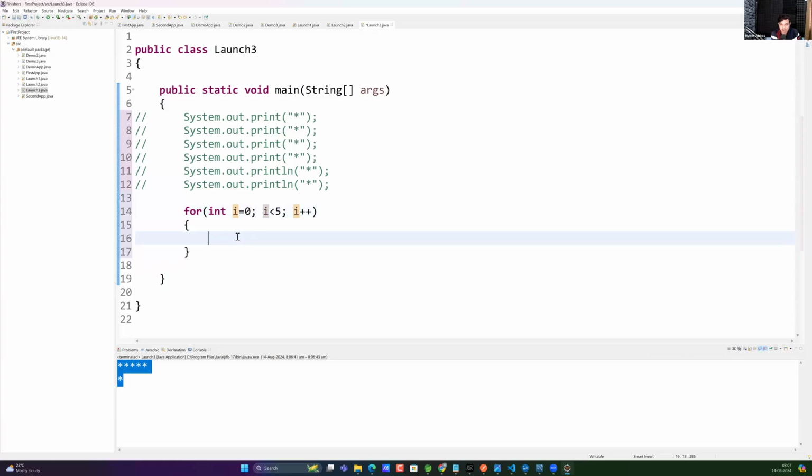So how much time you want? You have decided that. I will say, what is the activity you want to do again and again for 5 times? Less than 5 means up to 4, right? So 0, 1, 2, 3, 4. If I write less than or equal to 4, is it the same, 5 times only? In place of this, if I write less than 5, it is up to 4. 0 to 4 is equal to 5, right? 0, 1, 2, 3, 4, up to 5. I hope you know that.